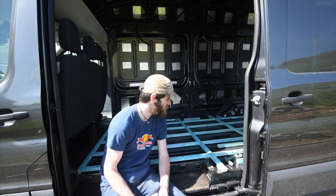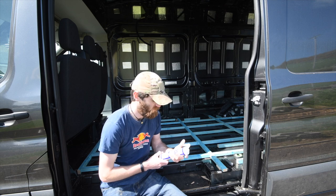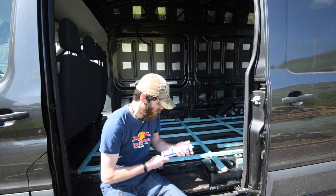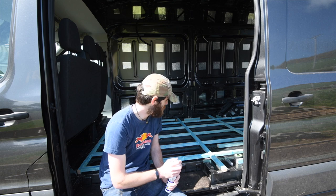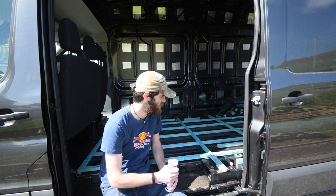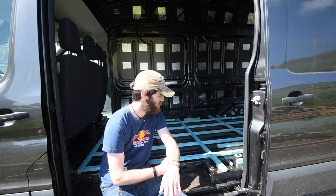Right, so the next job is to glue down all of the battens. And I'm going to use CT1, which is an adhesive. To be honest, it was just recommended on the self-built camper forums on Facebook, so I'm going to use that. I think the main reason it's used is because it still remains flexible when it's dry, and since it's going to be a vehicle, there is going to be that flexing in it, so you want the sealant to stay flexible. Otherwise, if it went rock solid, it would crack, and then you wouldn't have your batten stuck down anymore.